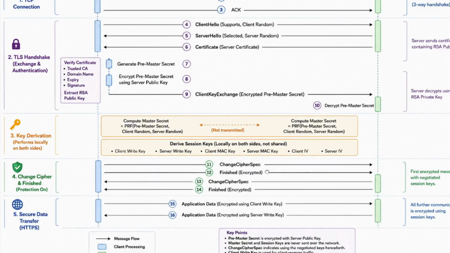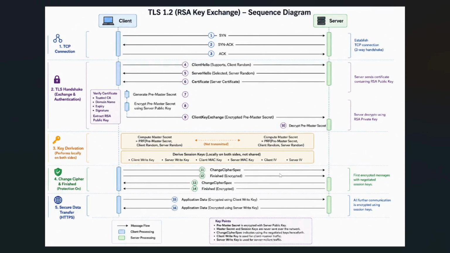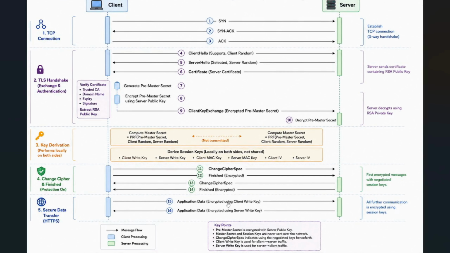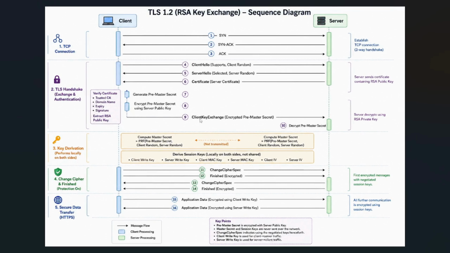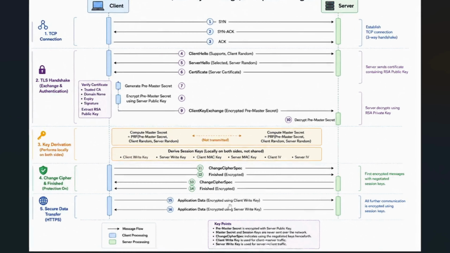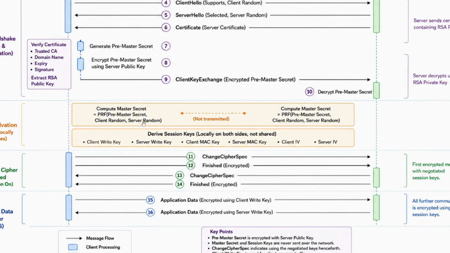Okay. So this is the flow of TLS 1.2. Now there was one issue with this TLS 1.2. Let's understand what that issue is. Now this whole communication which is happening, we are fine. The application data is encrypted. Everything is encrypted. Correct. Now, say suppose there is a man in the middle attack. The attacker will have all this data. It will have complete network packets and all this data. But now the data is in encrypted format, and it cannot derive it unless it knows this pre-master secret.